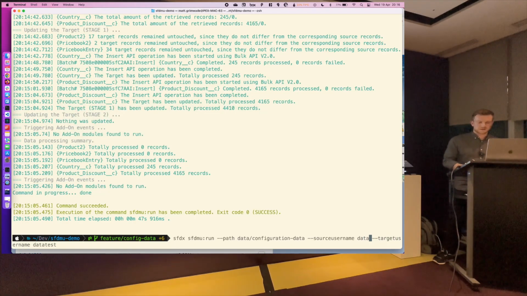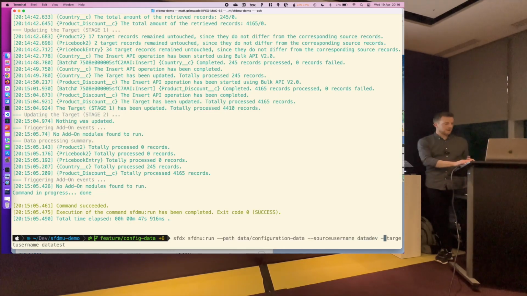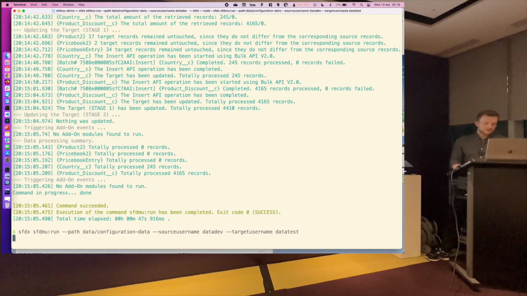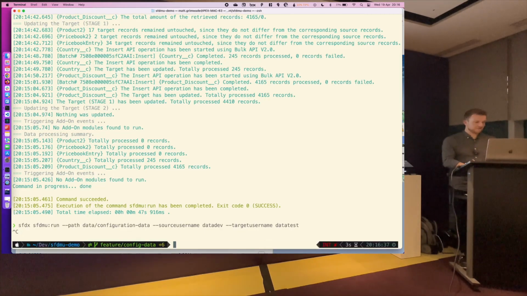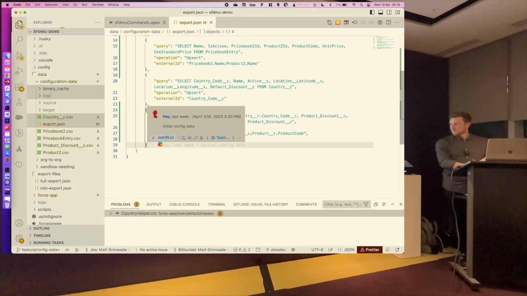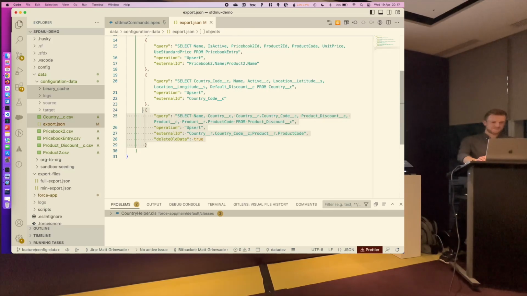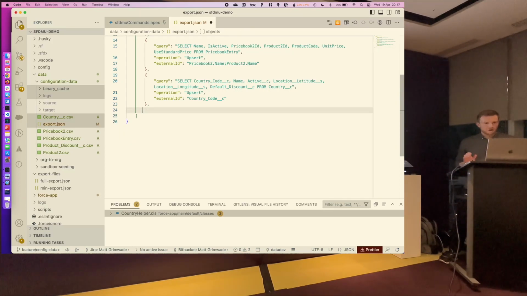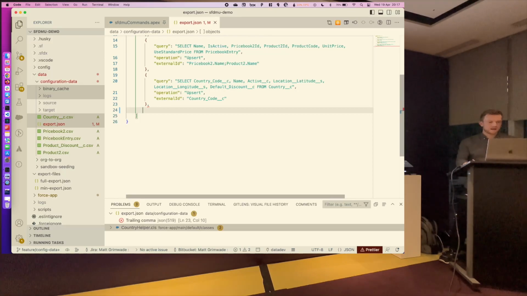So if I change my source to data dev, I updated my country discount to 10%. If I run this, in fact, I'm going to cheat because it's going to take some time. I'm going to remove my product discounts from my configuration file. I can't complain because this is the exact Mac that I asked for. So. Cool. Right. So hopefully that will save us. Yeah, this will save us a couple of CPU cycles when we eventually run this.